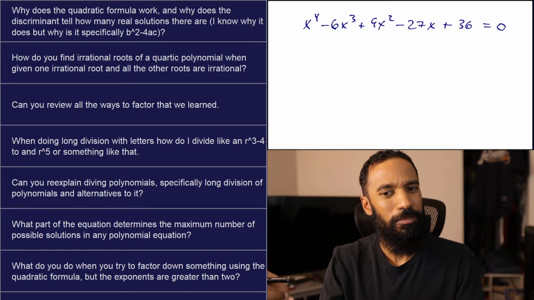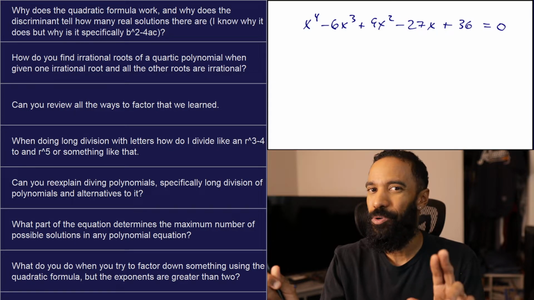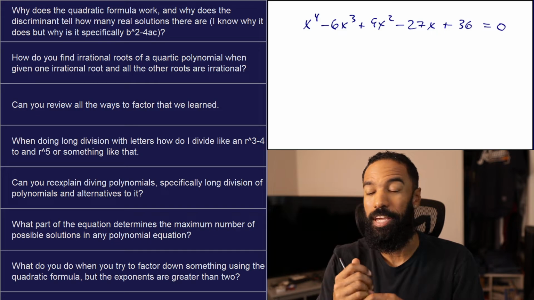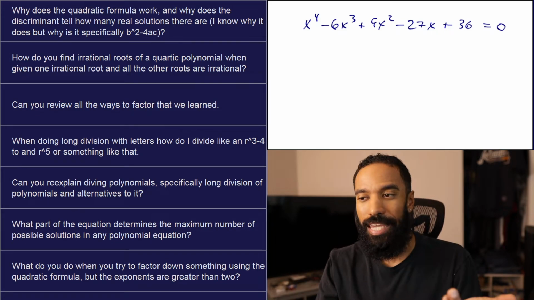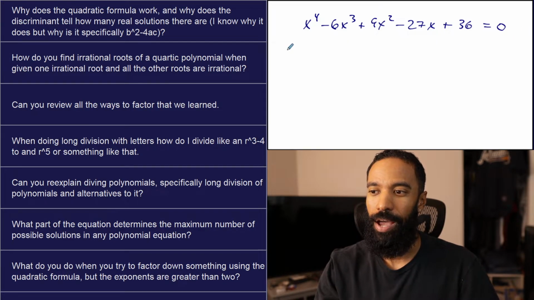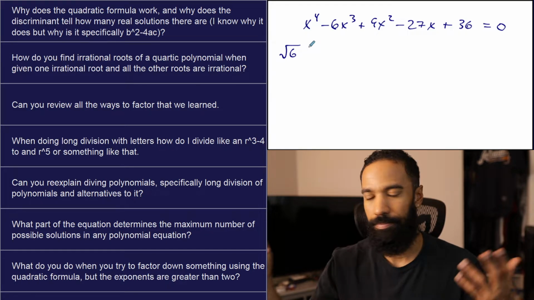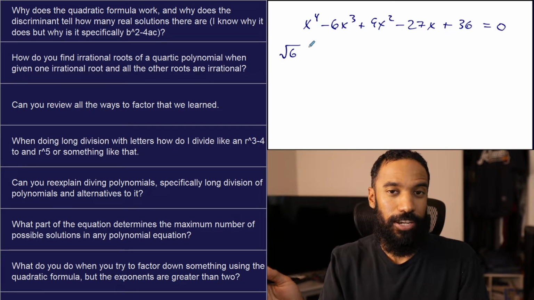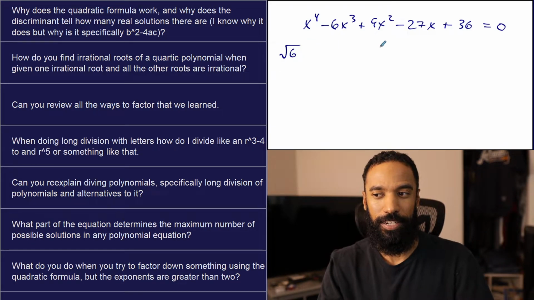In fact, is this question because of the bonus question? The bonus question actually had imaginary numbers, but I see why you're asking a different one. It's the same idea. Let's say I gave you a root and I said, oh, okay, by the way, one of the roots is the square root of 6. I don't know if that works or not. All right, how do you find them? Because they could all be irrational, right? So how does this help you find it?